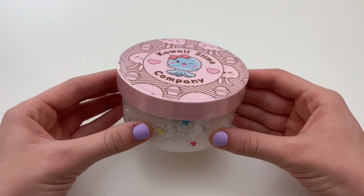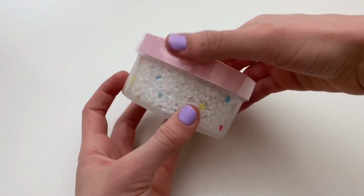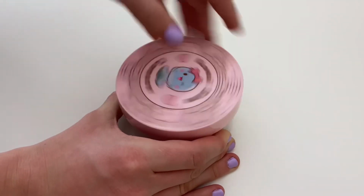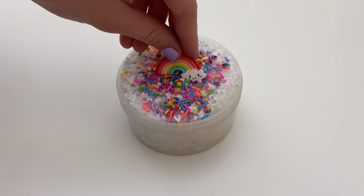So the first slime that I'm opening is called Rainbow Chip Bingsu Phloem, and this one costs $16.49. So this is a hybrid slime that has all sorts of crunchy add-ins like Bingsu beads and micro beads, and it also comes with the cutest little bag of rainbow add-ins.